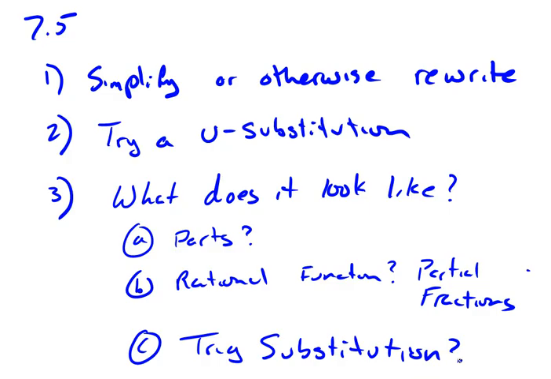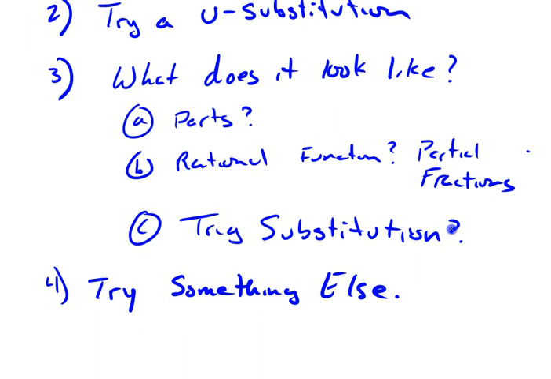And in the event that none of that stuff works, well, then there's number 4, which is to try something else. Maybe keep in mind that you can always do integration by parts, because you can always let u equal the whole thing, and then dv is just the dx. And that allows you to take the derivative of the thing that you're trying to integrate rather than integrating it, and then be left with another integral that hopefully can work. Anyway, there's a lot of different things.